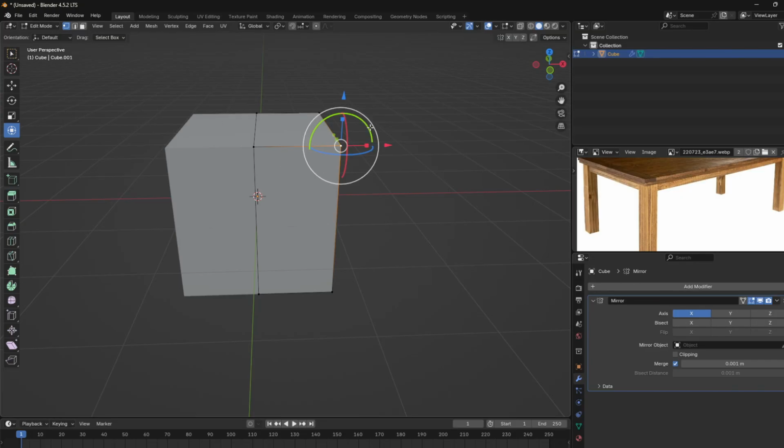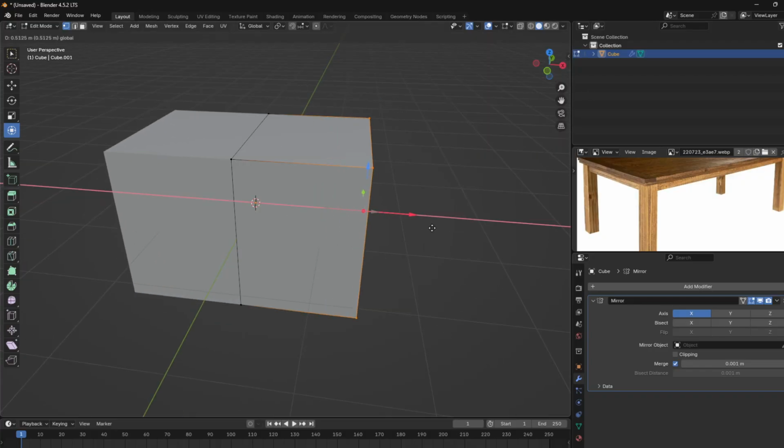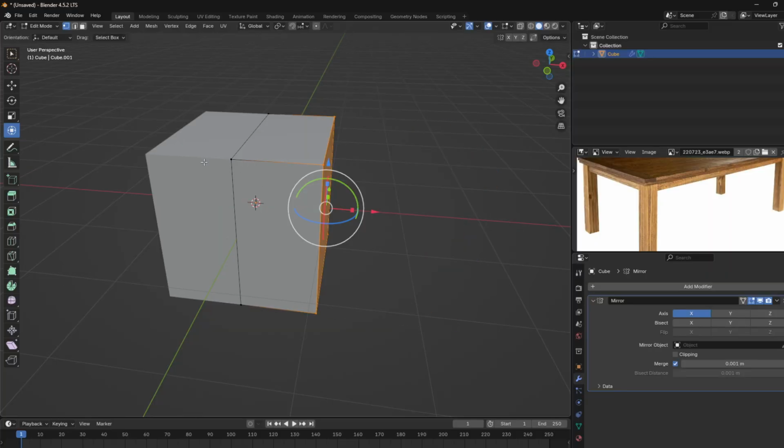And now if we move one side, the other side is going to automatically move because we have the modifier in place. So if I select all these vertices and pull them outwards, the other side is going to happen automatically. And that's how you can save time working on certain symmetrical objects.